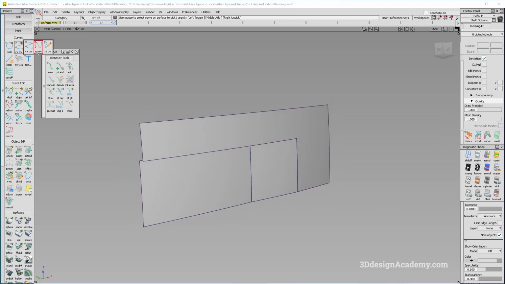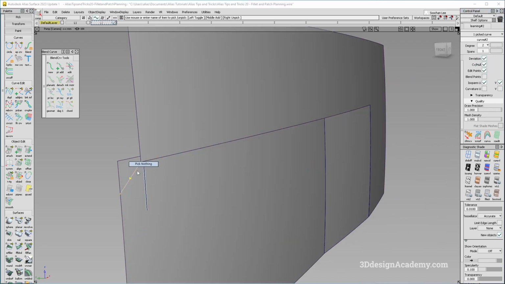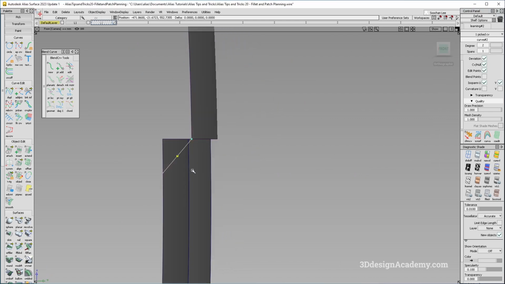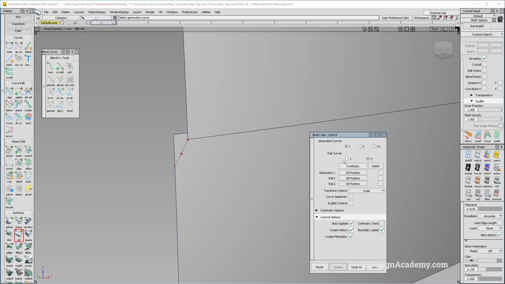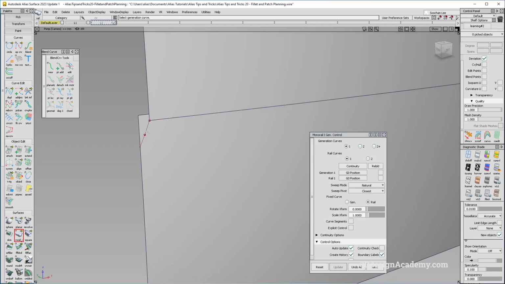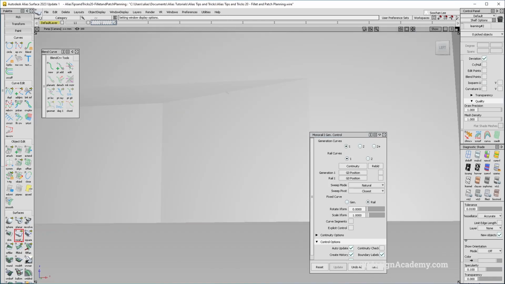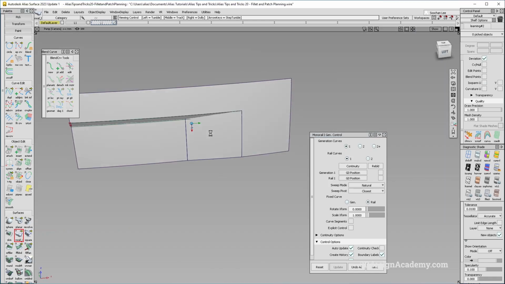So let's go ahead and grab a curve. I'm just going to strike a line from here to here. Now this would be a very standard way of just putting a patch in here, because of course we do have to fill that in. So I'm just going to give it a little crown like this, and let's go ahead and do a rail. So it's going to be 1 and 1, and you'll see that the surface forms like this. So I'm just going to put a fillet between all of these.